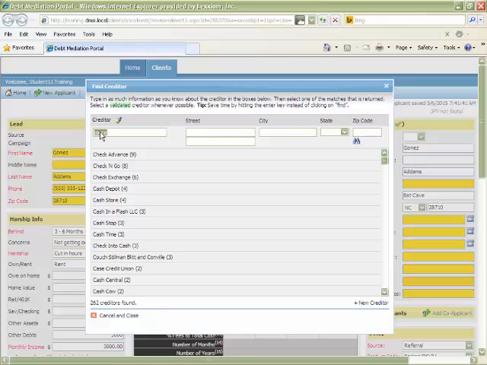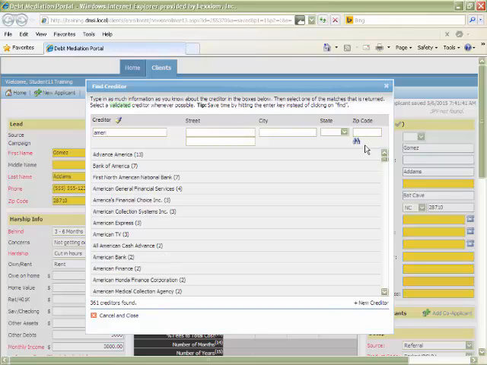Using your script, ask the applicant for the name of the first creditor they would like you to include in negotiations. We will use American Express as our first input. To add a creditor, first type in a few letters of the creditor name in the creditor field. Typing in AMERI and then selecting the search button will bring up more than 350 creditors using those letters.